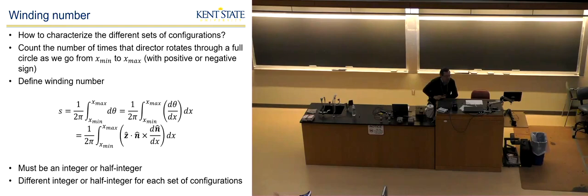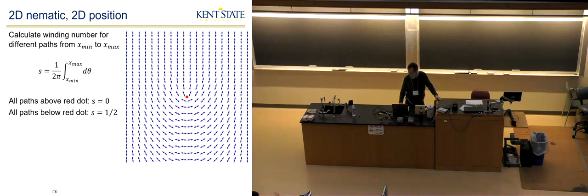Are there places where I can do this badly? Well, you cannot make a continuous choice of n everywhere in this picture, right? Because when you go around this loop, you start off thinking that you're making one choice, and then you go around the loop and you have a problem. And so that is a problem for defining theta, right? That you can't define theta continuously.